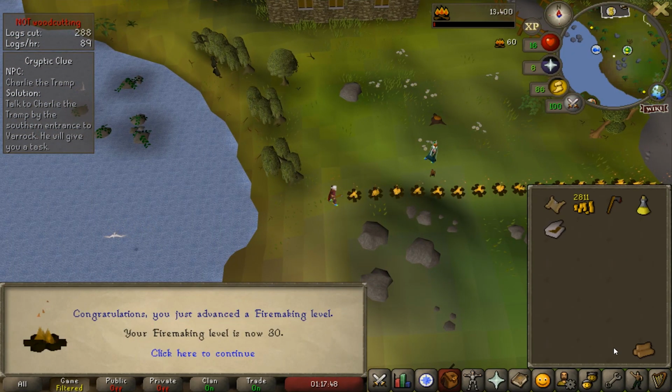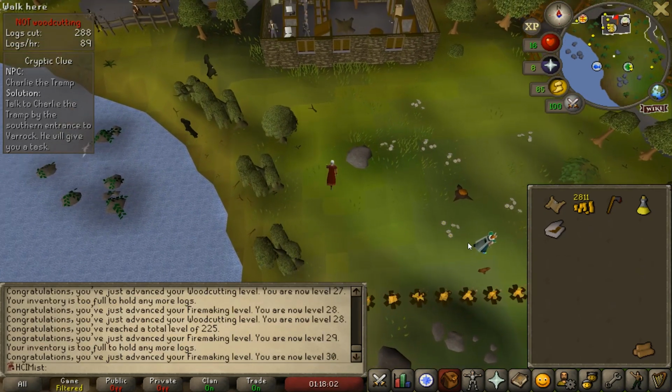And there is level 30 fire making. We are a couple levels short of level 30 wood cutting. So I'm just going to go ahead and get those now. Just because, why not? I've been doing this for 30 minutes anyway. I might as well continue.